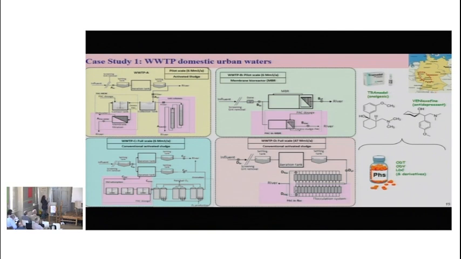You can see the scale here: the dimension is 6 million cubic meters per year, so the installations are really very big. What we have is the typical secondary treatment, which is composed of the biological reactor. All these processes are called tertiary treatment because they come after the biological reactor. So the idea is to compare the carbons in different configurations after the biological reactor, which is where these pharmaceutical compounds that I showed you at the beginning are detected.